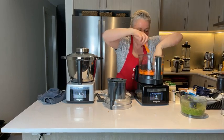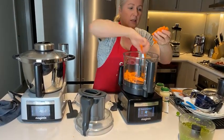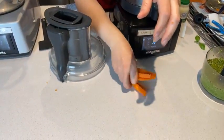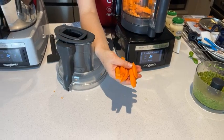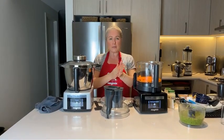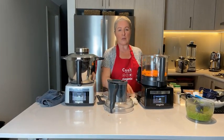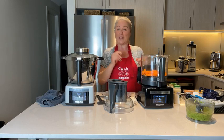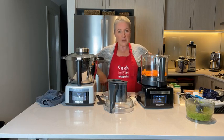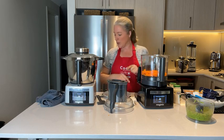Okay, so come in and have a look at this. I just love this. I have got the best carrot sticks ever, all done in just seconds. So this is perfect for cucumbers, for celeries, for doing your potato chips. Absolutely amazing to be able to do that with your potatoes, your sweet potatoes, all those things. Especially if you're craving chips or the kids want to add something to dinner. Great way to be able to do it yourself as well.